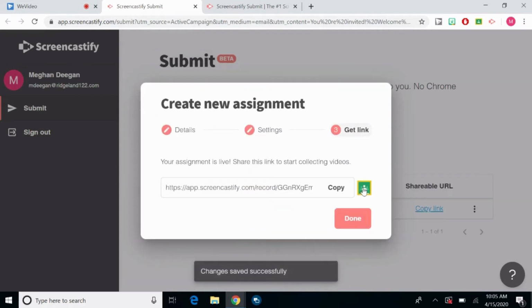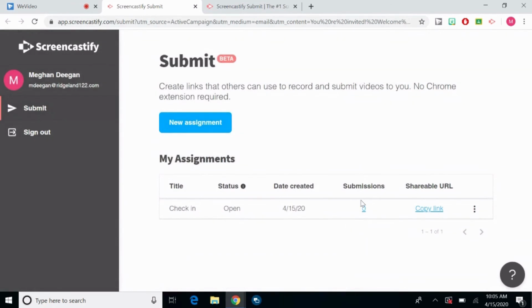Now it's generating a link. You can see here that your assignment is live. I can copy the link, or I can click on Classroom and I can link it directly to my classroom. I'm just going to click Copy and I'm going to click Done. Here you can see your assignment details. So if you need the link again, you can click here. You can see that so far no one has submitted because I haven't shared the link. Date you created, it's open, and the title. If we click here, we can edit it or we can close the assignment when it's done. You can very easily share this link on any platform, whether you share it through email or you want to share it on Google Classroom or share it somewhere else.